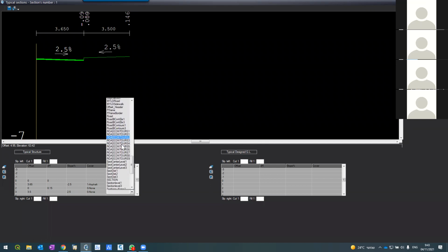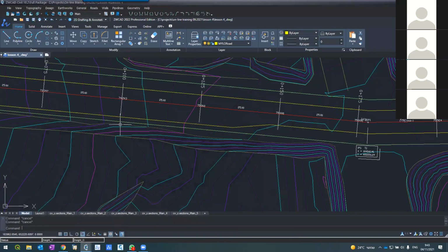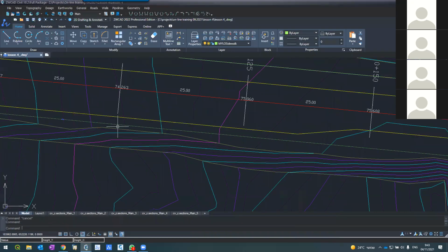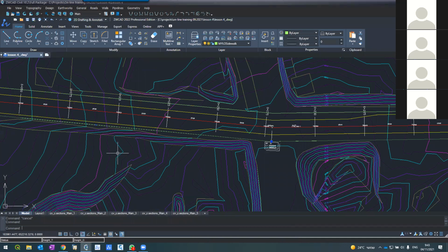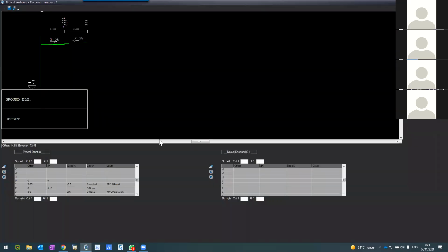So let's look for the control layer, my sidewalk. So this control point is looking for this line or this layer. Okay, let me continue. We end up to the right.